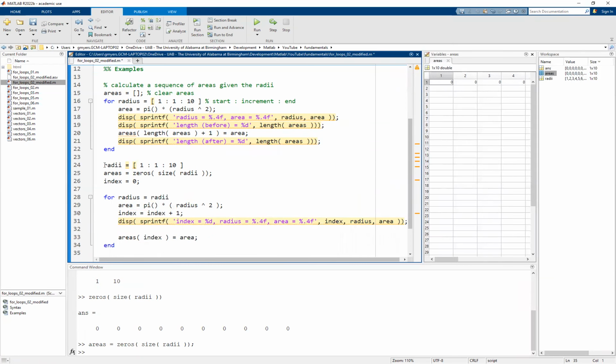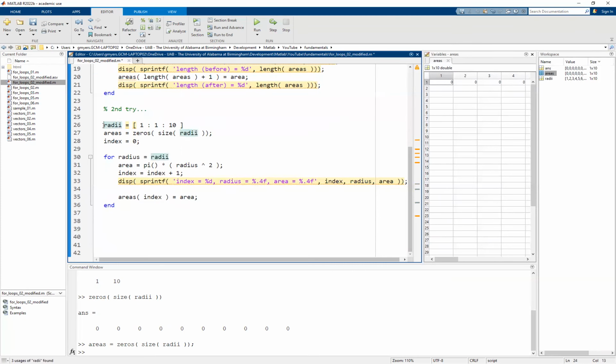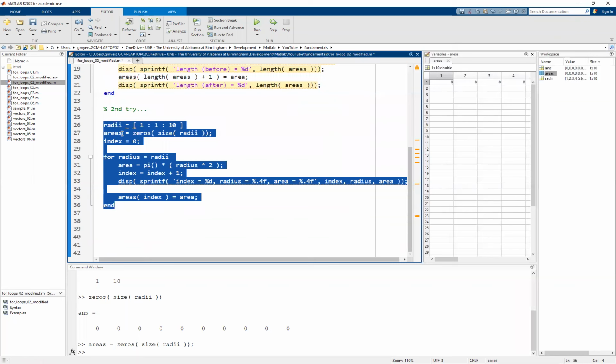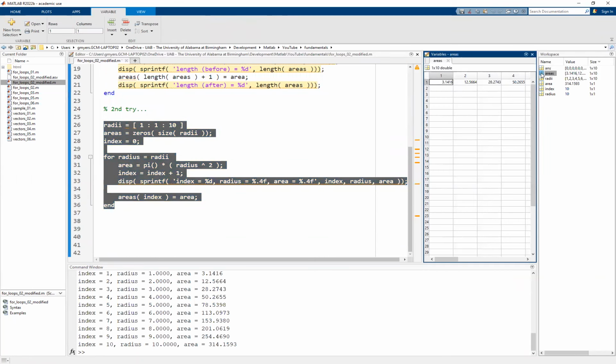Now, again, I'm going to be very selective here about running these lines of code. I'm going to take just a second to break these up with a comment. I'm going to call this one our second try. And again, these are just alternate ways of doing roughly the same thing with some added benefits, in this case, of one of the warnings disappearing. But we'll run this block of code real quick, and you'll see that we're accomplishing the exact same thing that we did in the earlier for loop.